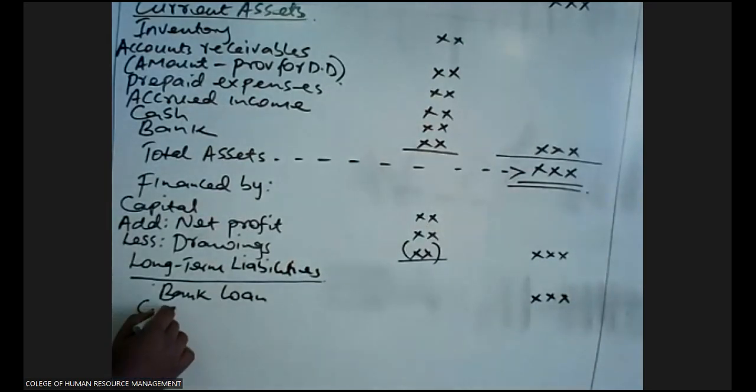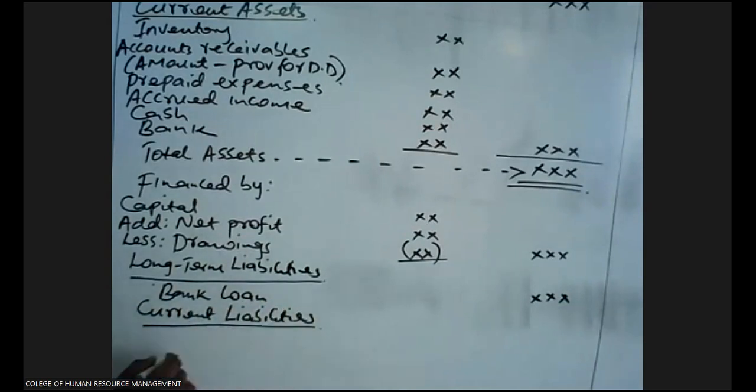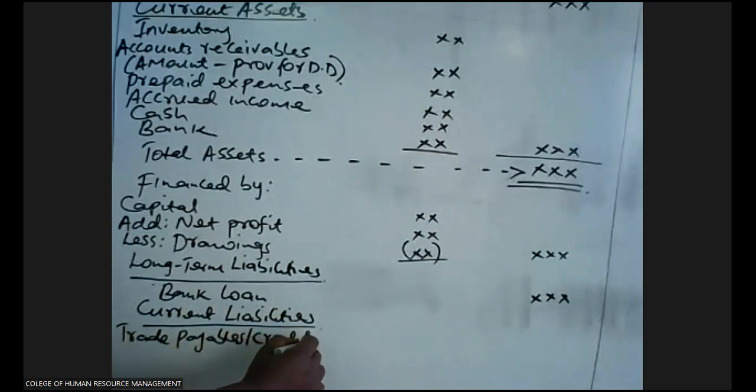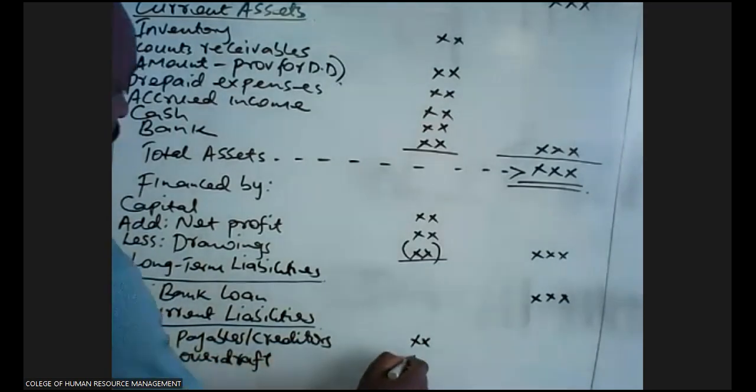And then lastly, you capture now the current liabilities, which normally come in the form of trade payables. Trade payables are the same as the creditors. And I've told you it is an amount that we have not paid our suppliers, an amount that we still owe the suppliers because of the credit purchases that we made from them. Put it here. Say, if there is a bank overdraft, put it there.